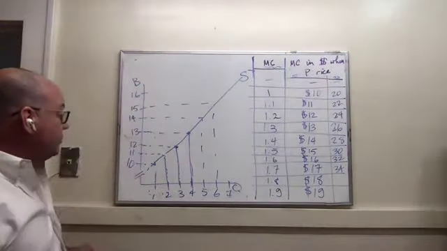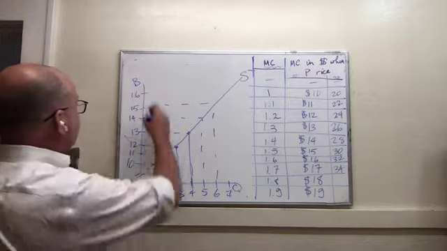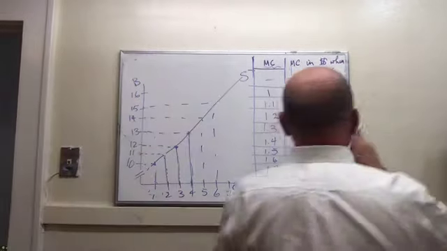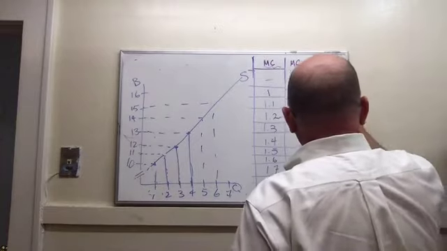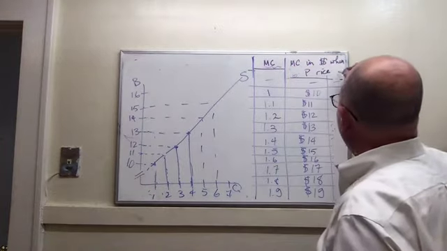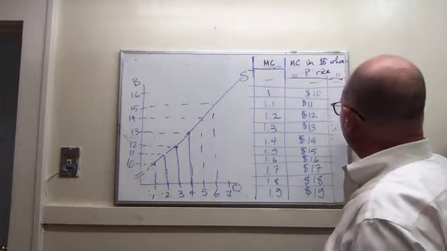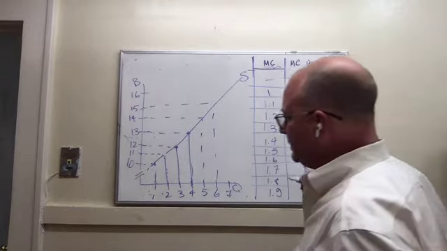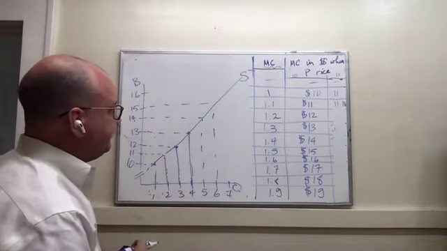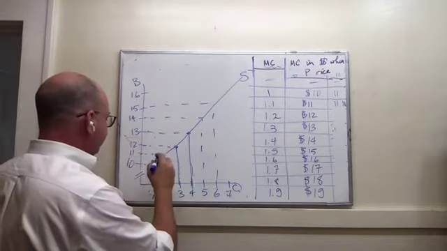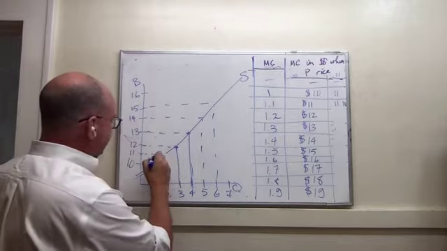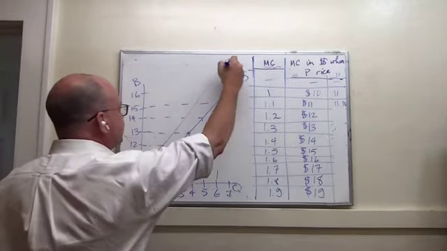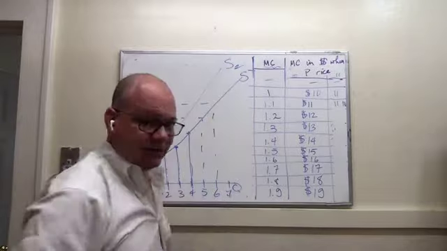In order to get you to grow that first bushel now, we would have to, oh, I made this, well, instead of this being 20, it'll be a little bit harder to do the math, but let's do $11. So here we'd have $11.10, right? So basically what's going to happen is this dot moves up, this dot moves up, we connect our dots, we have a new supply schedule.